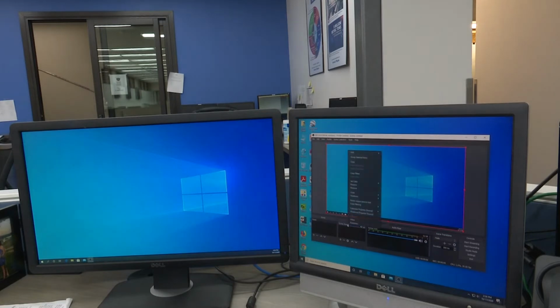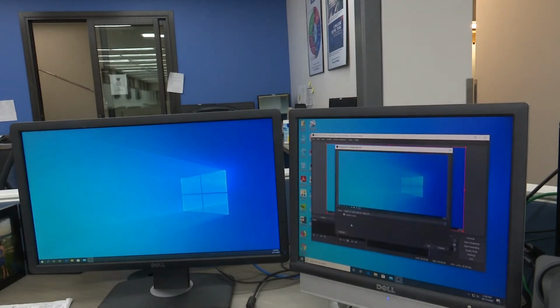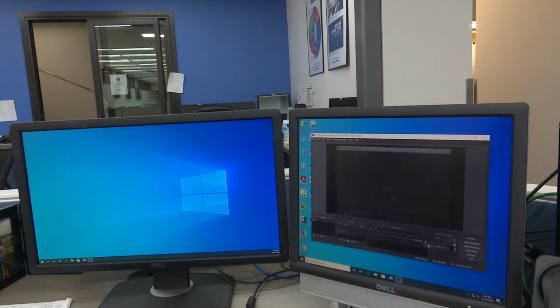Now you can go into here and in the properties section of that, you can choose whether or not you want to capture the cursor or not. So if you don't want to capture the cursor, that's good for if you're doing a record of a website or something and you want to scroll, but you don't want to make it look like you're scrolling. So I usually turn capture cursor off.